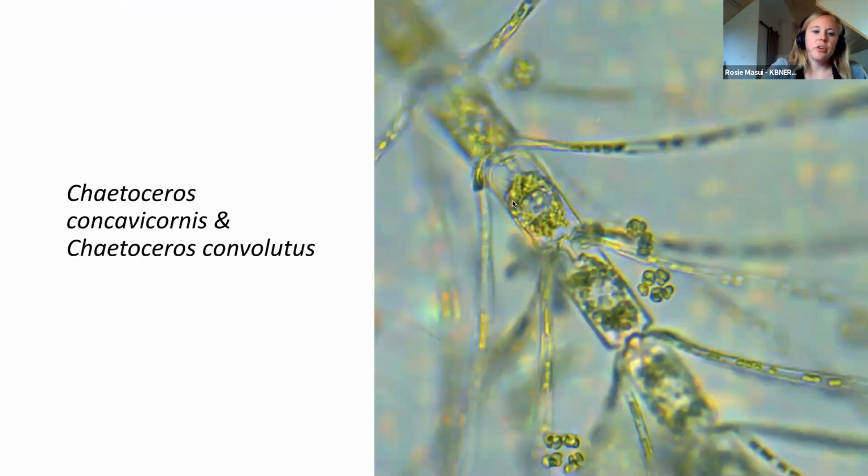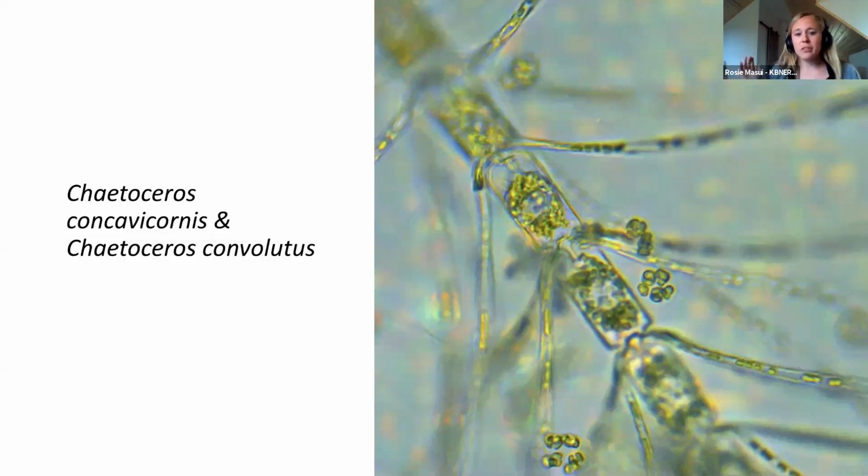So there's Chaetoceros concavicornis and Chaetoceros convolutus. Just another little thought out there too: when I've been doing my phytoplankton training and learning taxonomy and trying to get some of these different names down, what I've been told over the years is that if the person on the other line of the phone can understand what you're trying to say, then you pronounced it right. So not to worry too much.